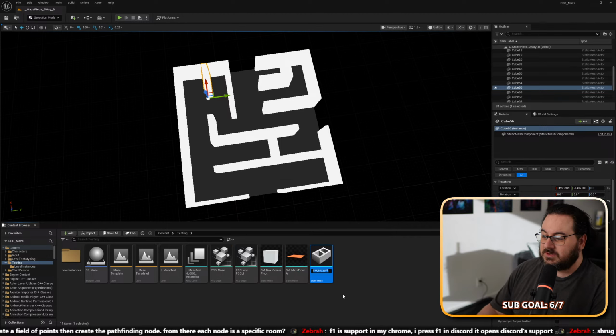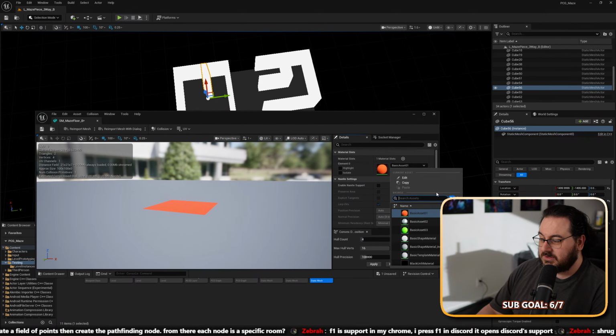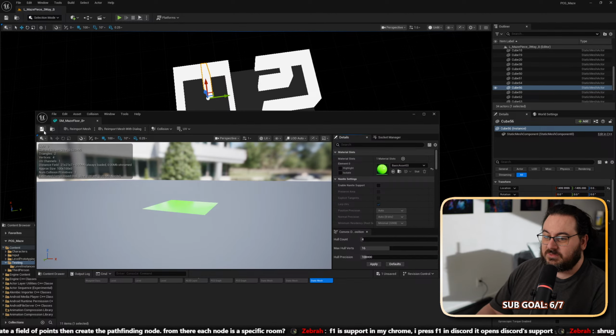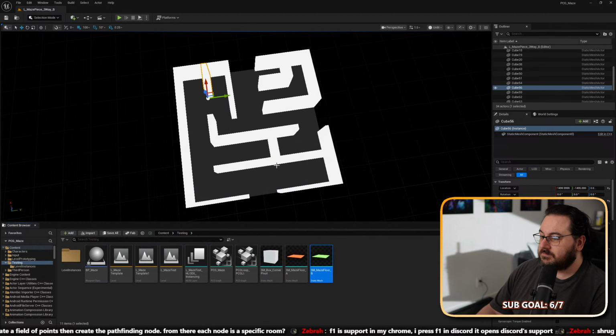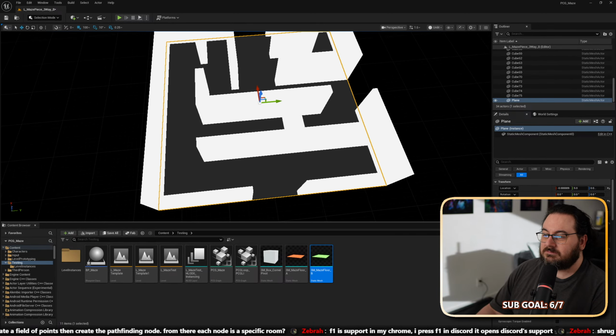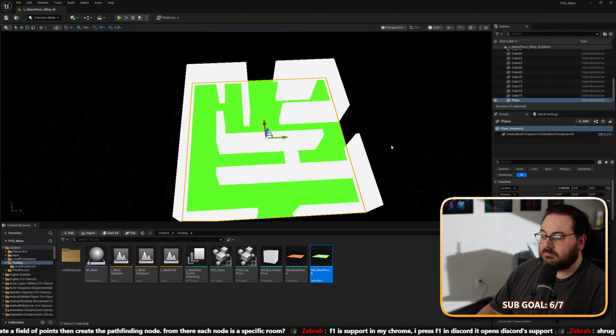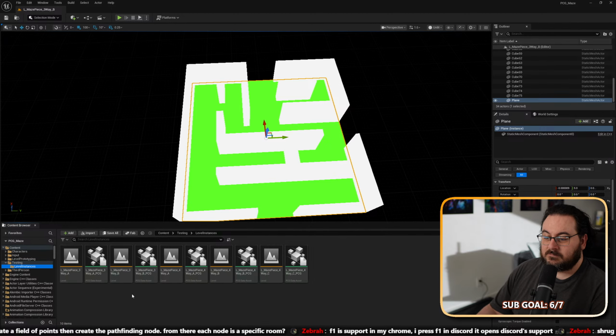For now, I'm just going to do a B. All we need to do is change the material on this thing. I'll do this. One's going to be green because it only used the default materials. There we go.